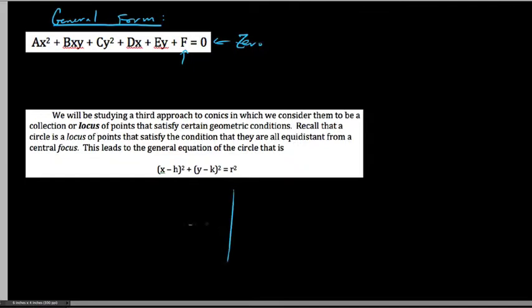Okay, in the xy coordinate plane, which is probably how you're used to defining this, we say this circle has a focus, and the focus is a really important point that I can highlight here. It's how we gather this locus of points. All of the points on the outside of this circle are a collection of points that satisfy the condition that no matter what x, y point I choose on the outside, it'll be the same distance to the focus. And so we could define a circle like that.